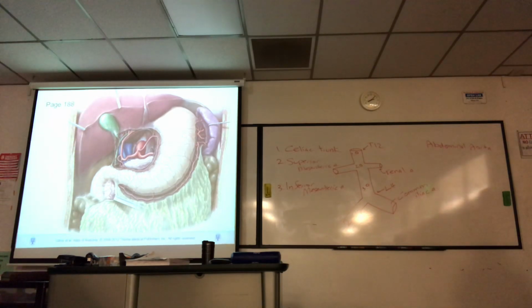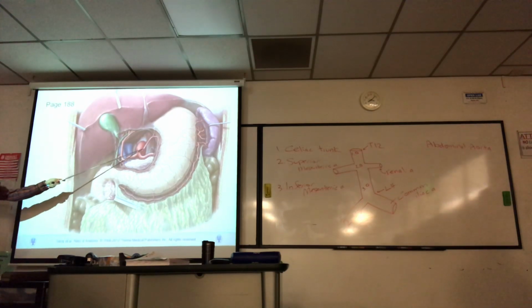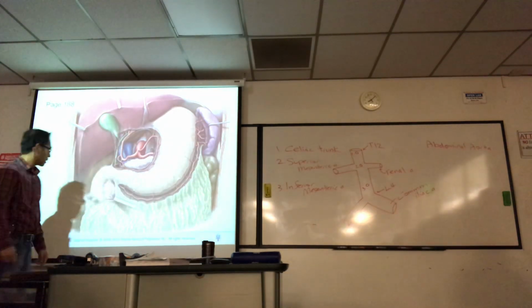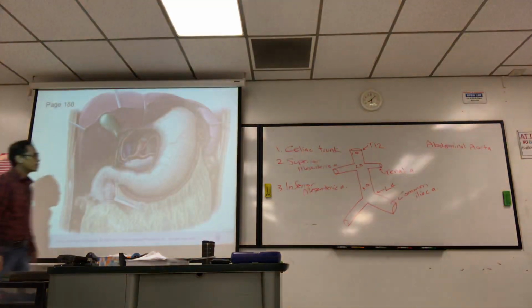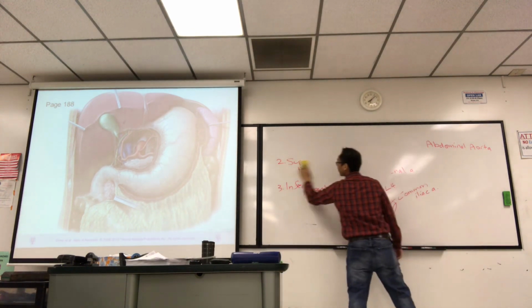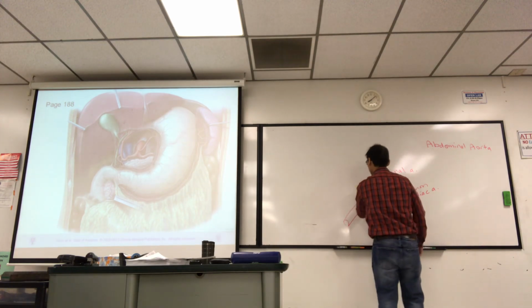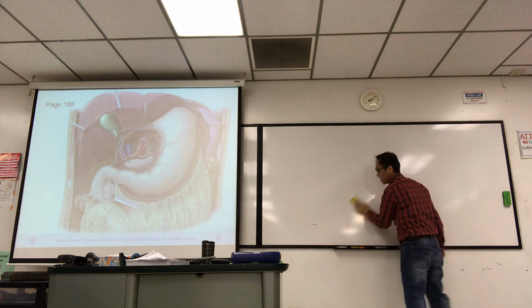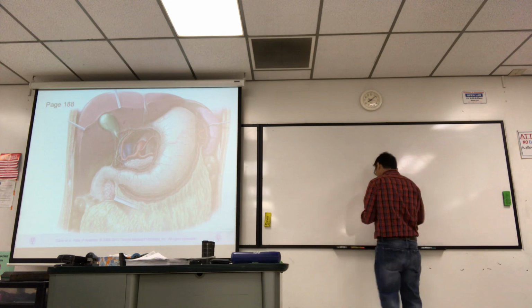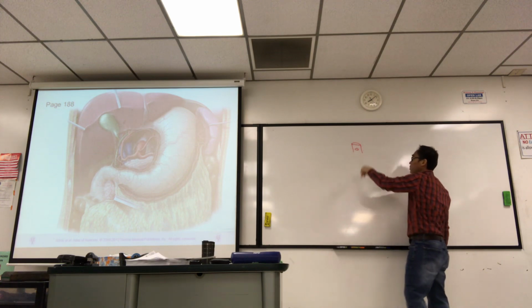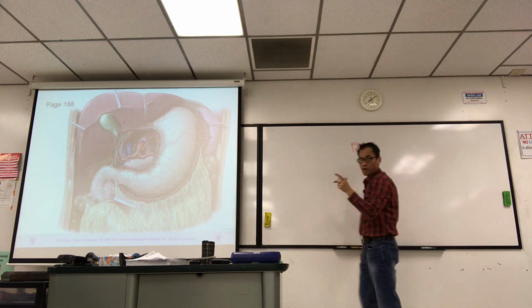All right, so let's talk about all the branches of the celiac trunk you got to know. This is a good picture to study, because as soon as it comes off, there's all these branches. You got to know all of them. Talking about blood supply to the digestive tract. So I'll just draw a celiac trunk here. There's that aorta, the first branch coming off, boom. I'll call it number 1, celiac trunk.